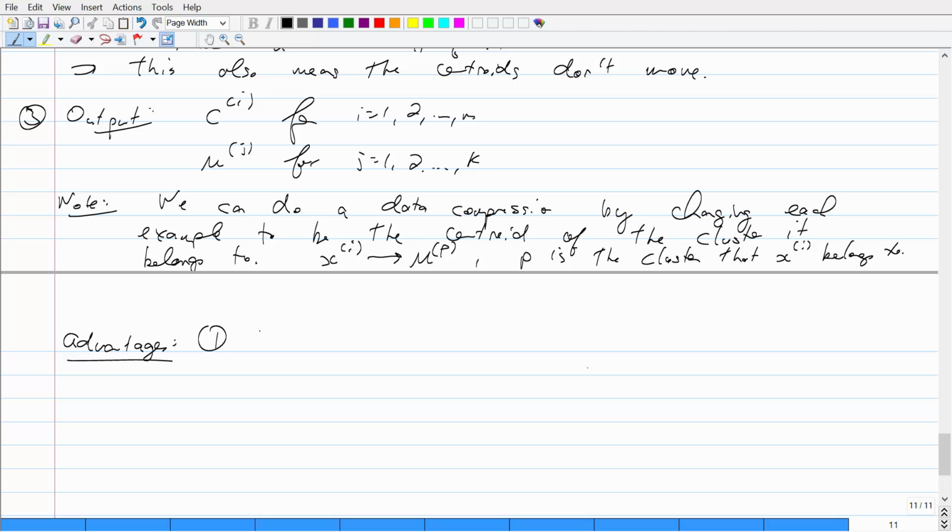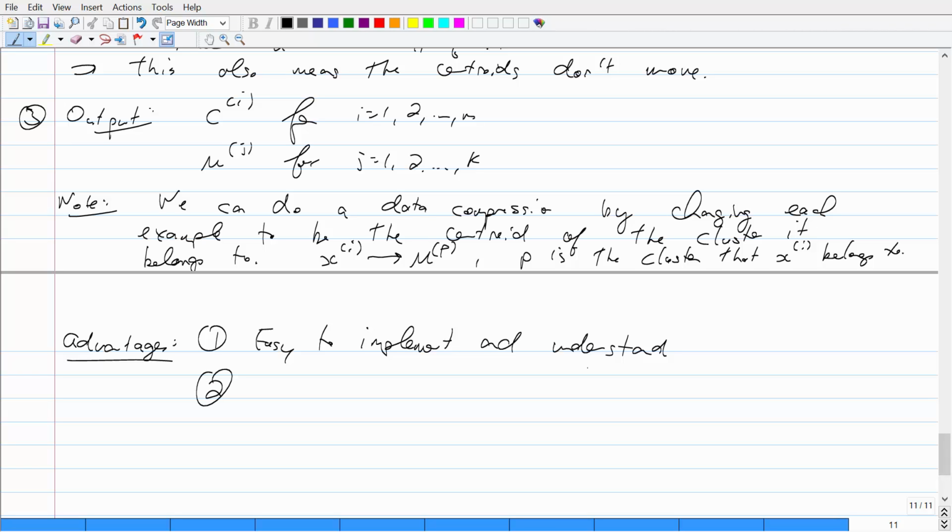So advantages: 1, easy to implement and understand. This is probably one of the simplest algorithms we've seen in this class. It's just find the assignment, find the centroids, repeat until you're done, right? So easy to implement and understand.